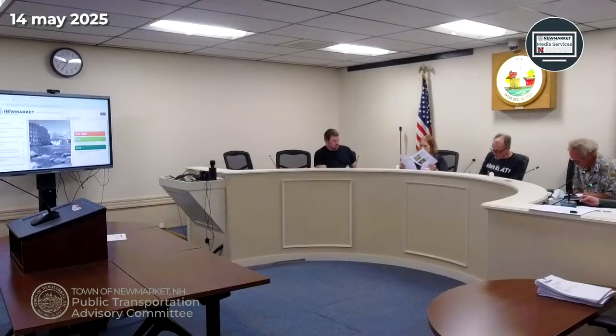It looks like a shoulder, but I think the idea of painting could be a temporary one, to try something out. It could be on a quieter street. To me this street seems like it would be a pretty fast moving traffic flow anyway, because I don't see any houses on it. But in an in-town area, it might be a way to create a space on the side of the street that's a multi-purpose path that can still be plowed in the winter very easily, and designates a space for pedestrians and bicyclists.